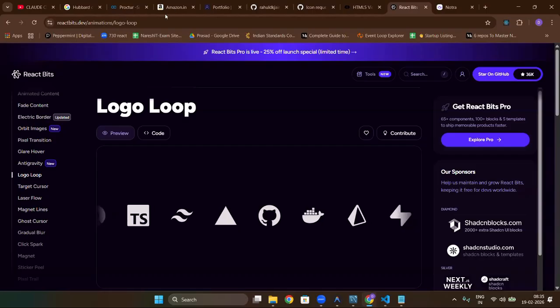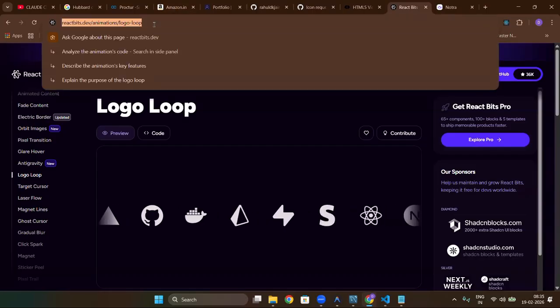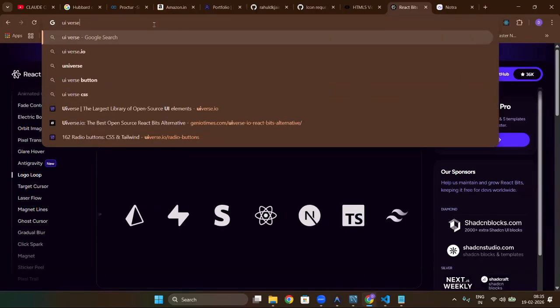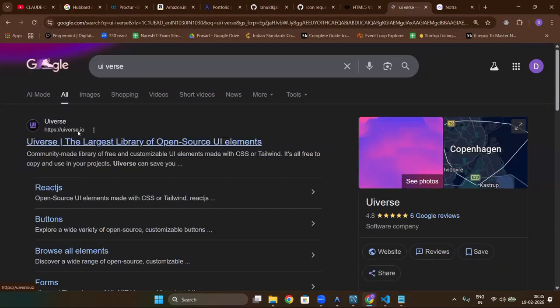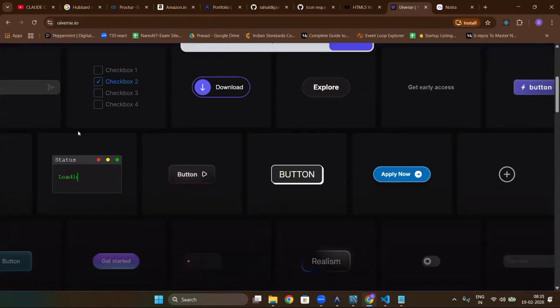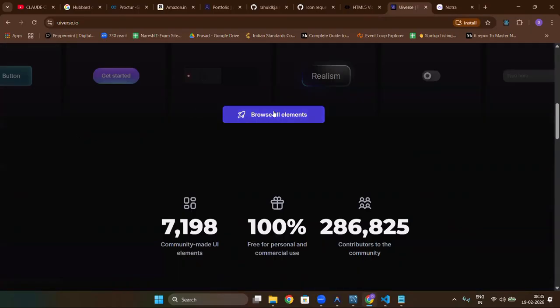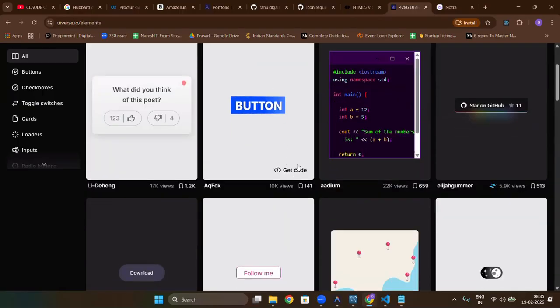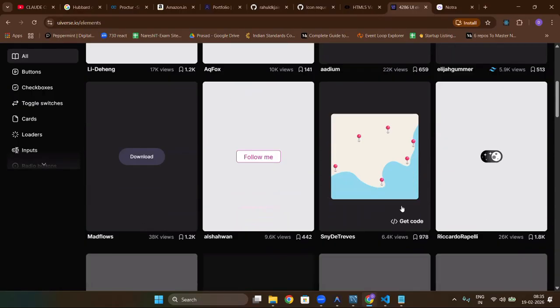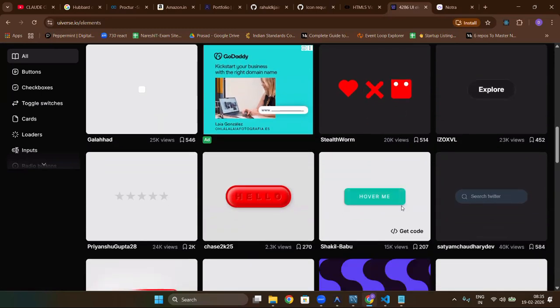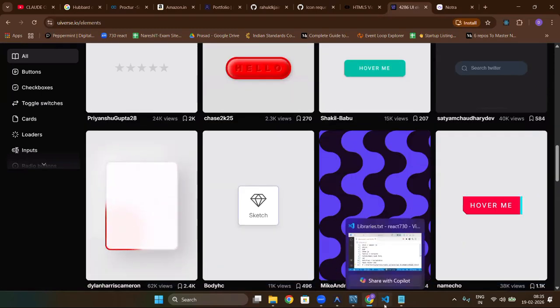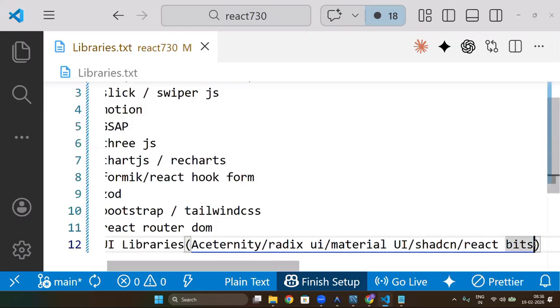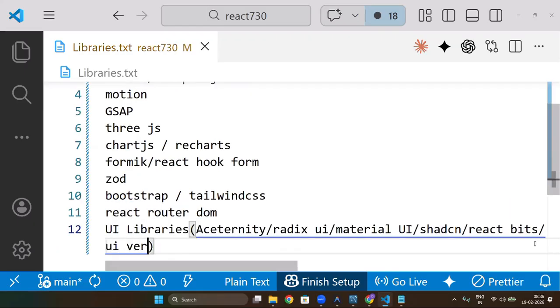If you want just a smaller one, not this big components, small components, you can go to the site called UIverse. This is one of the open source. You can also add your own to UIverse. There are a lot of elements, but all are open. Someone will post it whenever they want something. Someone will come, create it, and post it here. The difference between other things and this is that it is open source and will always increase. shadcn and UIverse both are open source. If it is open source, you can actually do more, because someone will put their own thing into that. You can also add something into UIverse.